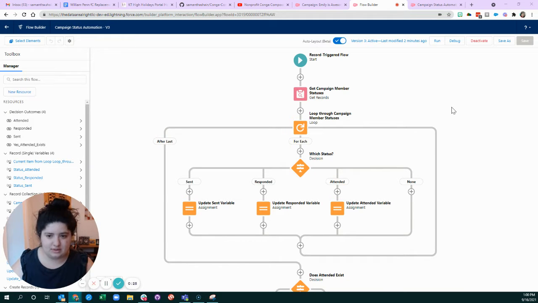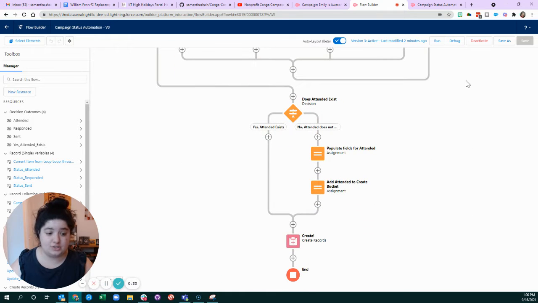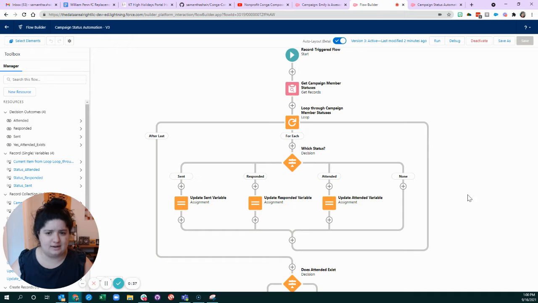then the way to do that is to use as few pink buttons as possible. And so I figured out how to make this flow, and it only has two, which means it's going to run faster. And if you're running it on a lot of records at a time, you're less likely to hit limits, and it's just a little bit more elegant.